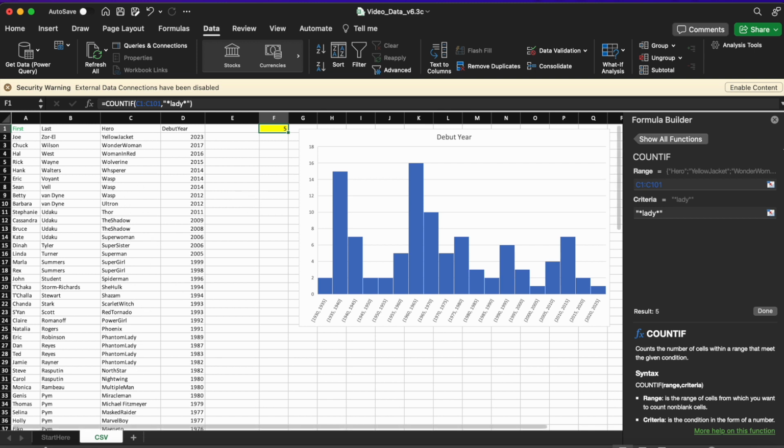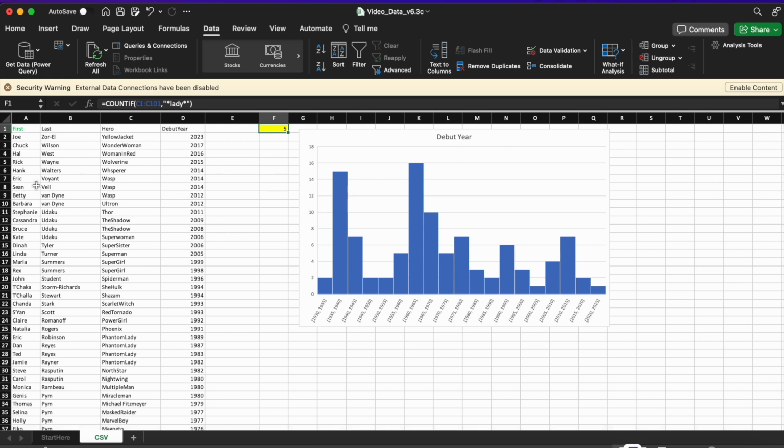Now I'm about to show you another method you can use, but this time this method will actually show you the pieces of data that meet the criteria. And what you want to do is navigate up to, we're going to do this for the last name option. So you want to go to the last name, and you want to go over and press the filter button once. Don't press it twice or else it'll go away. Press it once. You should see 4 arrows here lined up along the headers of every single column.